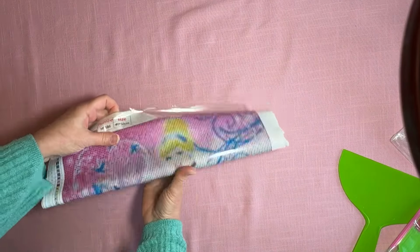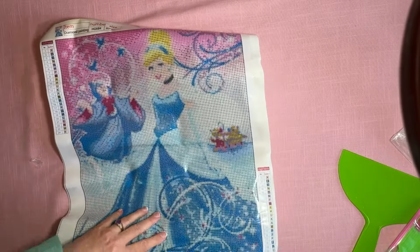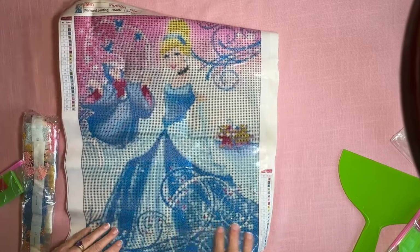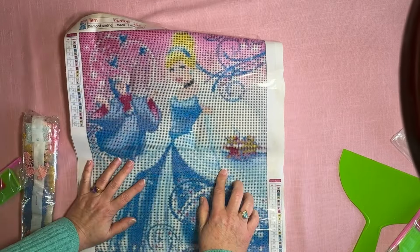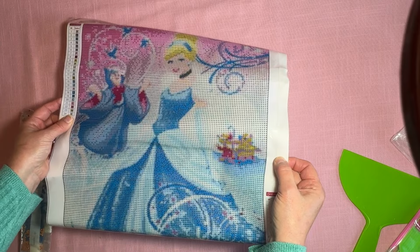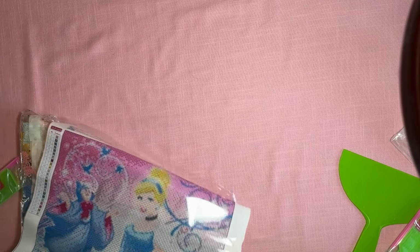So this is 10 paintings, so this is going to be a little bit longer haul, so you might want to grab a drink or a cup of coffee. And I think this looks like Cinderella to me. Now what I'm looking at looks pretty pixelated. The fairy godmother's pretty pixelated. Oh, I can't even tell what that is. Oh, those are the mice. So I don't know if this is gonna come out really pixelated or not.